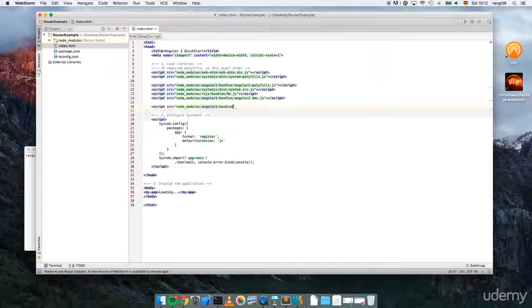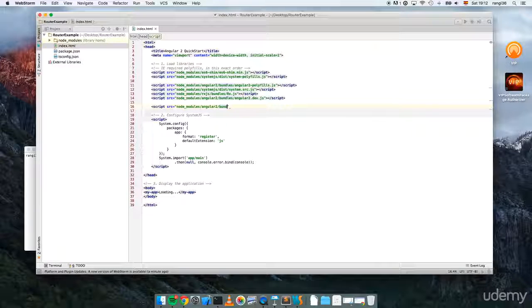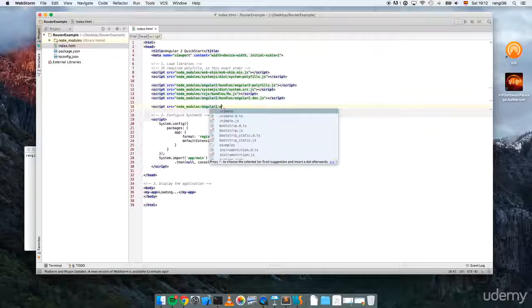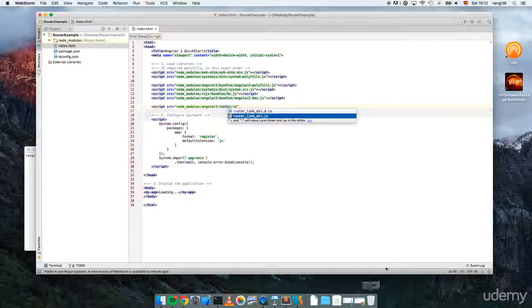from node modules, and here we have to search for router, yes, and from here, wait a second.